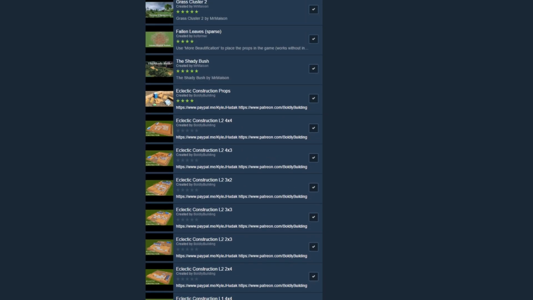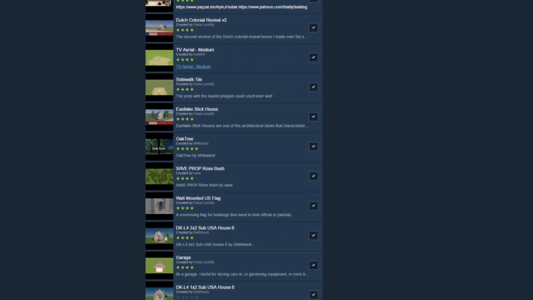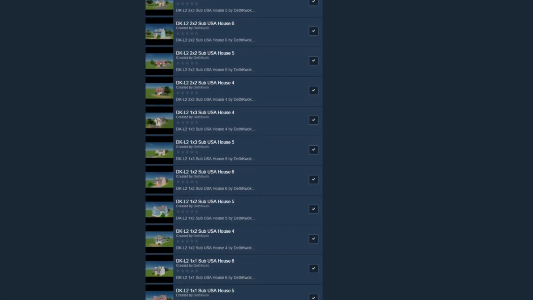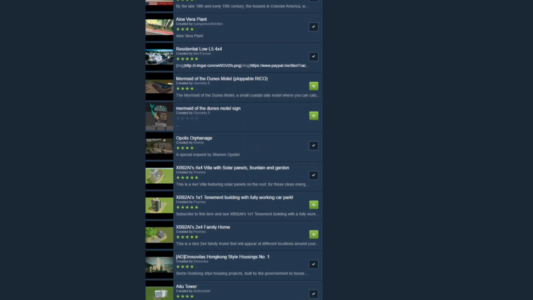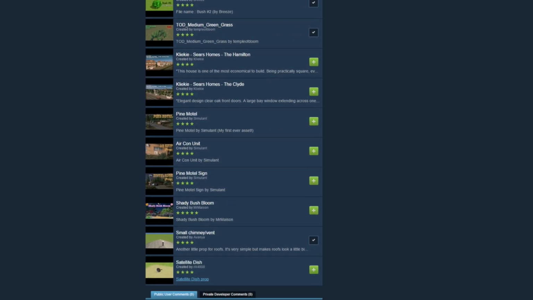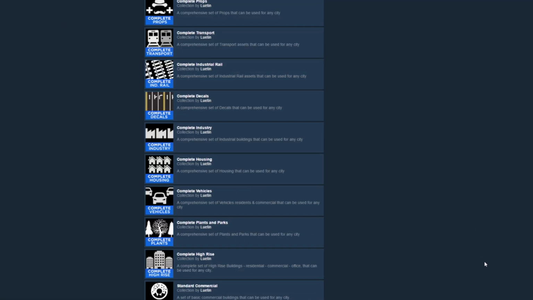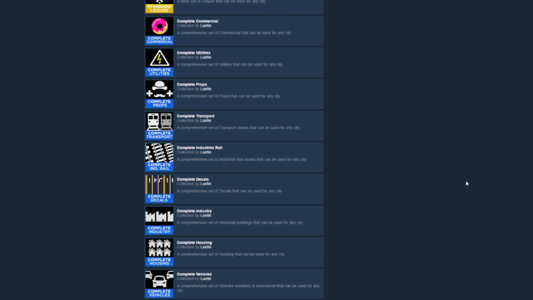So there's more things. You can see there's some which require like some of these fallen leaves and grass clusters, and if I just scroll down through, you can straight away get the feel that there's just a lot more in here. Okay, so there's motels and some other different apartment buildings, different things like this. There's a load of different stuff in there, so it just gives you a slightly more extended pack. Same goes for vehicles, plants, high-rise, everything like this.